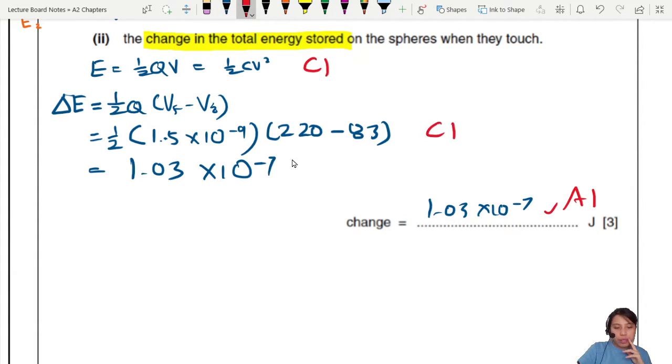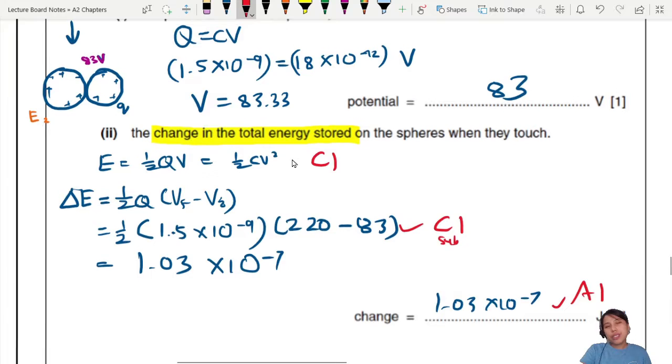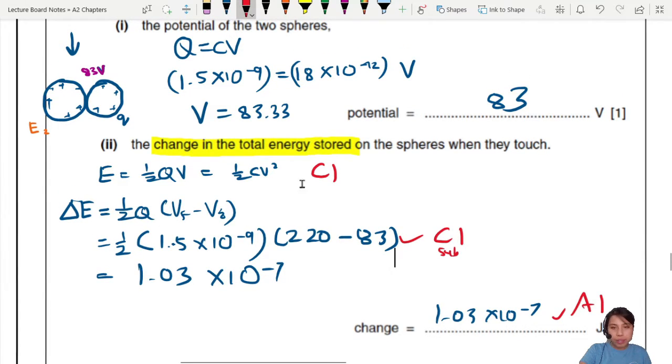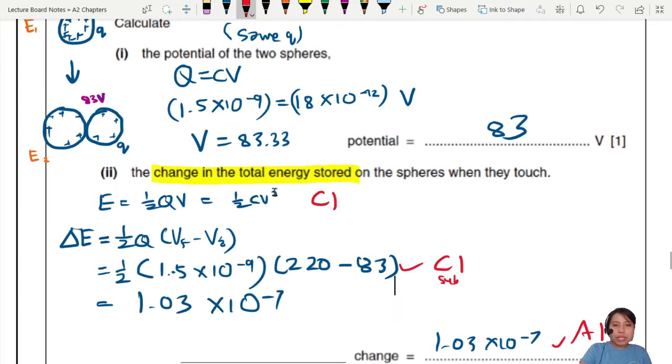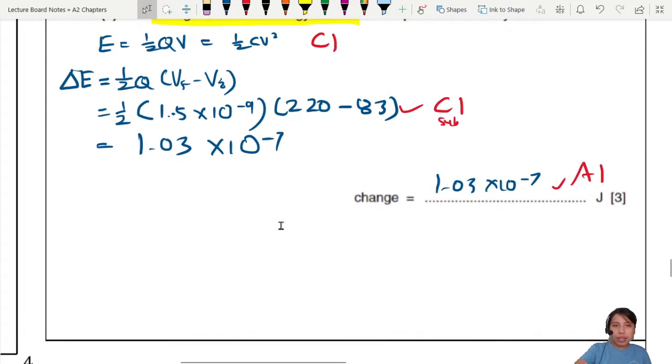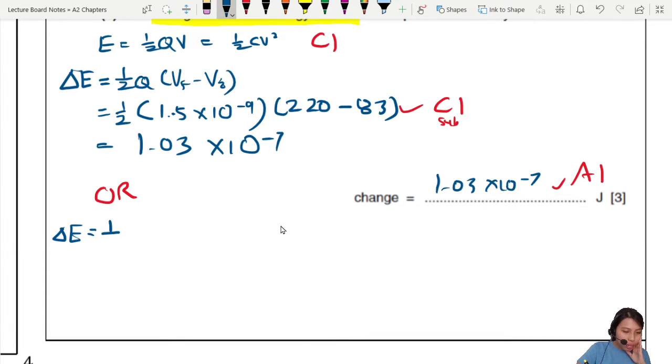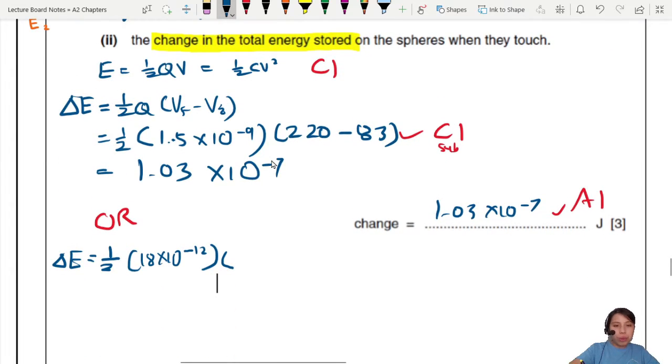Equation C1, substitution C1, something like that. Yep, okay. So the long method, slightly longer, is if you use half CV squared. Where is it? Ah, here. Because you have a different C and a different V for both leh. So I also write out the second method lah. Or you want to do half CV squared minus half CV squared. Okay, let's do the final one. So the final capacitance will be 18 picofarads. So 18 times 10 negative pico, oh, 12. What's the final V? 83.